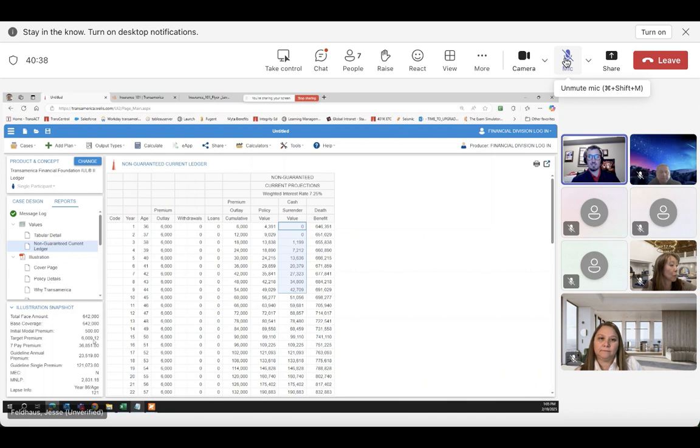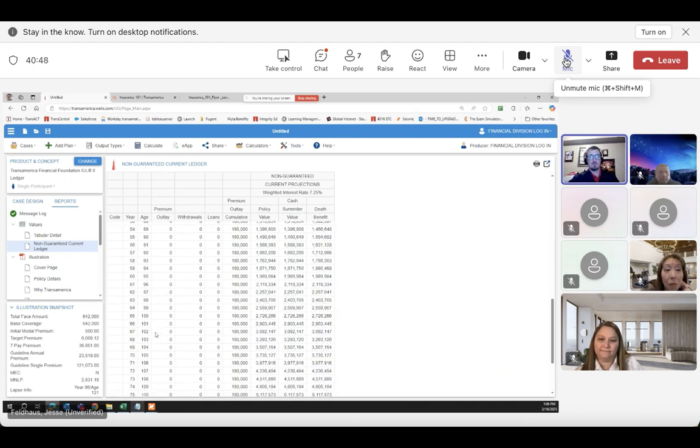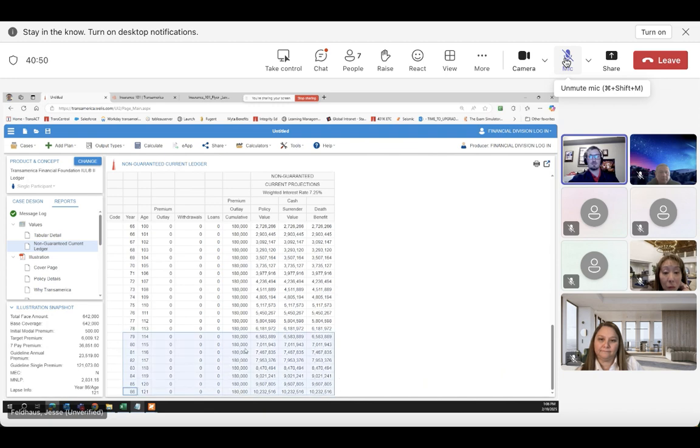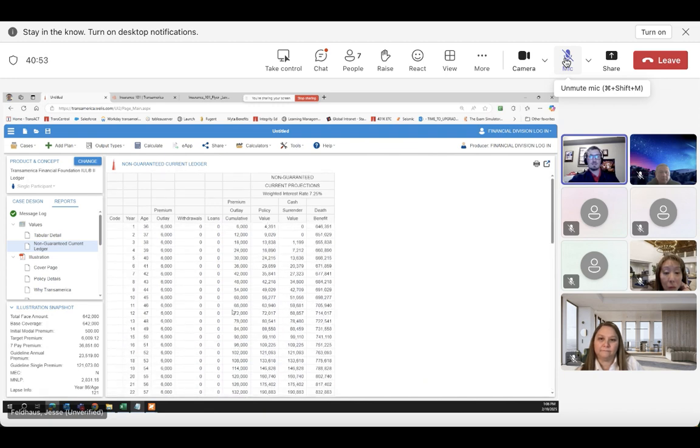But we base this off a budget, so the client told us they have $500 a month, so that's how we designed it, hypothetically. But then it also shows it doesn't lapse or endow till age 121. You can see that by scrolling to the bottom here. And I'm going to go back up. So most of the time, unless they're max funding in certain niche situations, it's going to take till year 15 to start to see that cash value catch up to the policy value. Because in the beginning, it takes time for the cash value to grow.